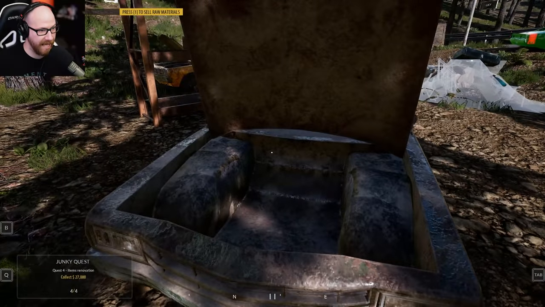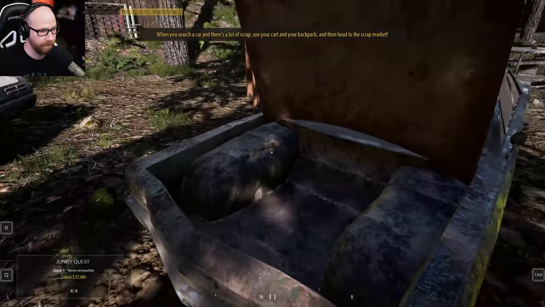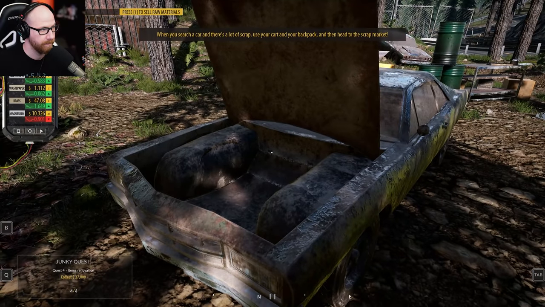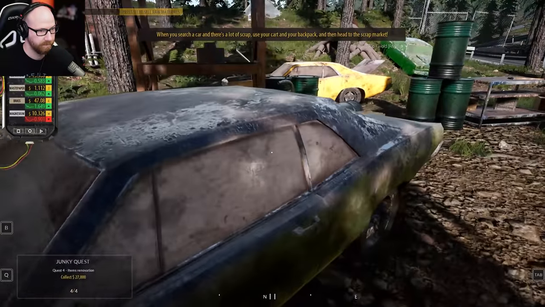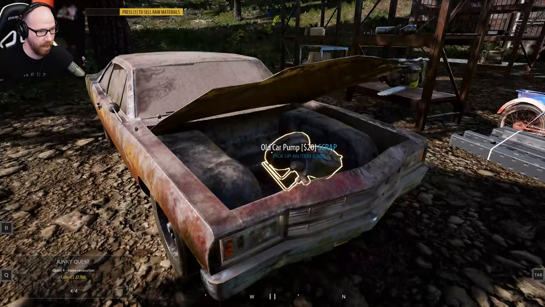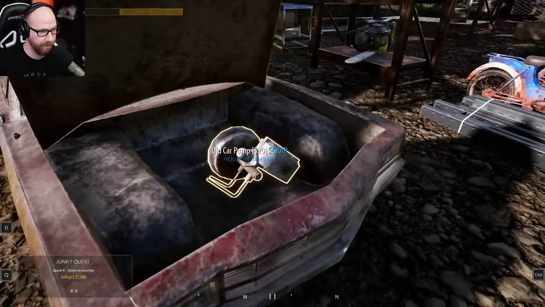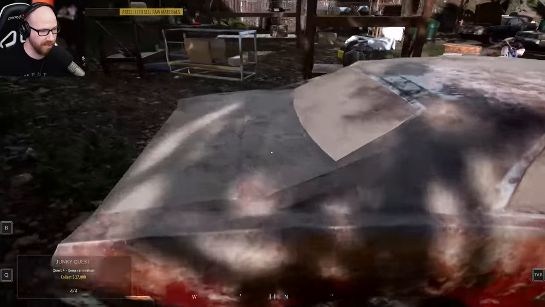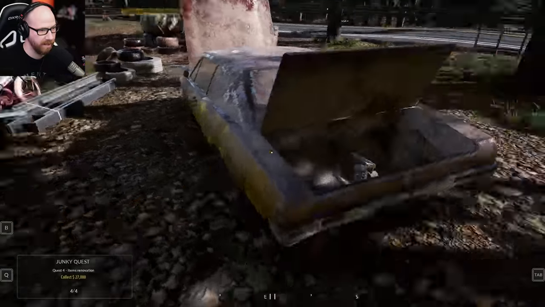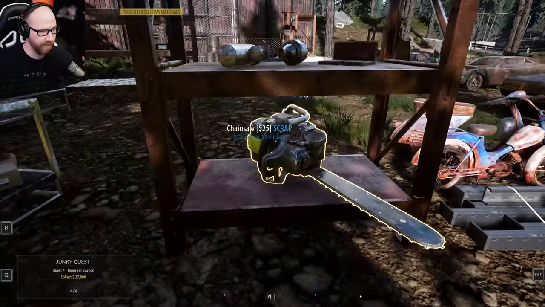Open up that guy. All right. Search a car and there's lots of scrap. Use your cart and your backpack, then head to the scrap market. Okay, I understand that. We're searching in here, I guess. Oh, old car pump. That's cool. So you can find more stuff in the back of these. That's pretty neat. There's a shock absorber there, and those will go for a decent price.